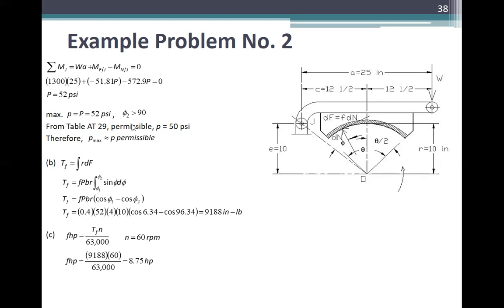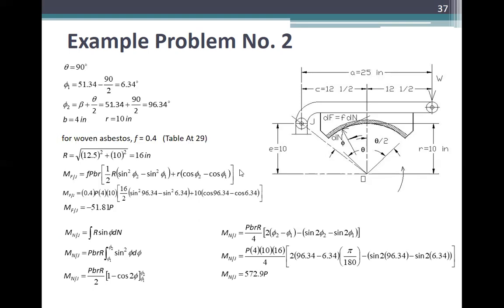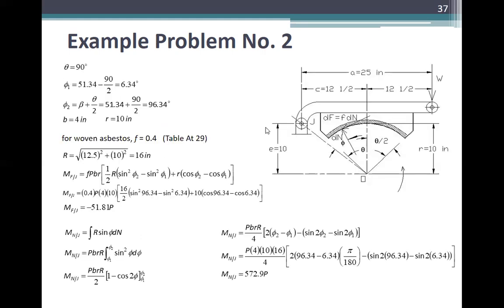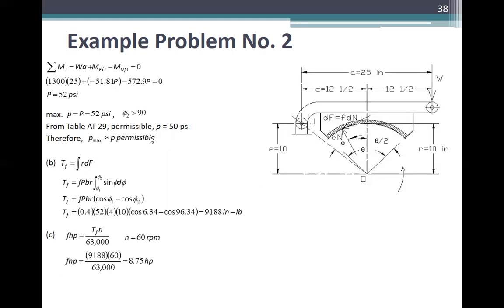For theta 2 is greater than 90. So bakit yung capital P ang maximum pressure? Yung equation mo kasi ito, p is P sine theta. Ang maximum dyan is equal to P, di ba? Okay. So, from table 8029, permissible is 50 PSI. Therefore, P maximum is approximately near the permissible value.